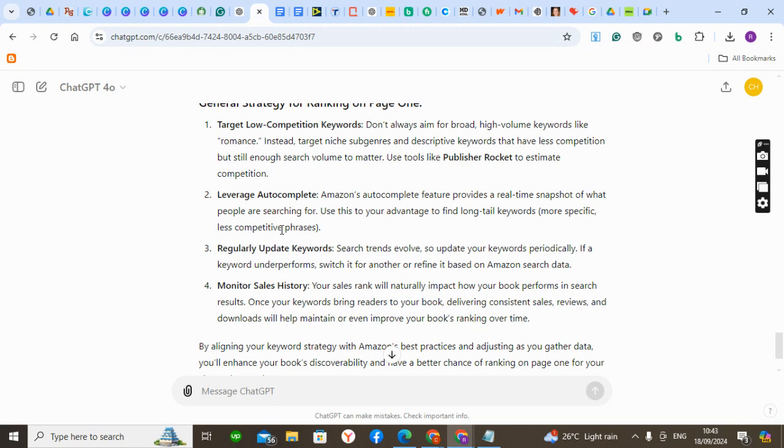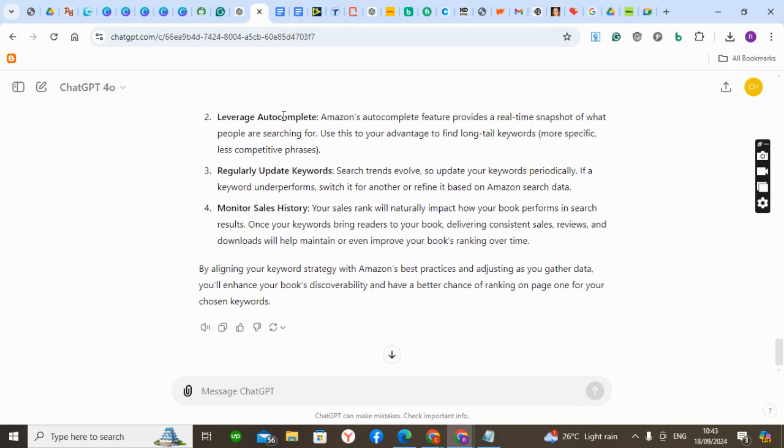Now when ChatGPT says descriptive keywords, it's talking about long tail keywords, not just short phrases. Now regularly update keywords. Monitor your sales history and learn where your sales are coming from.